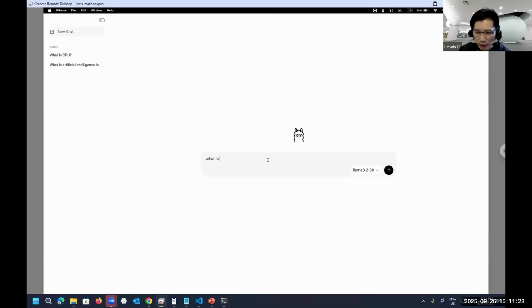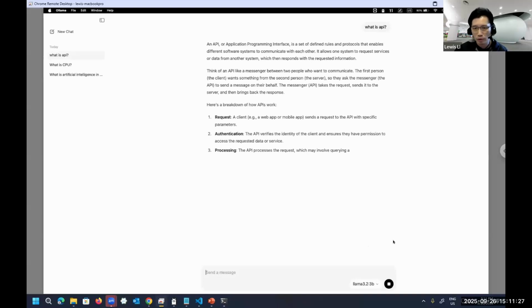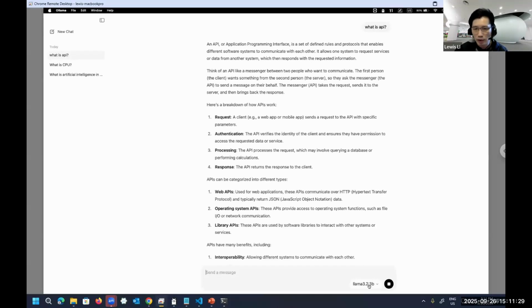For example, what is API? And it will automatically download the model for you. I already downloaded this. If I haven't downloaded it, then it will automatically download this model for me. So if you can't find any model from the list here, you can just put the name of the model here, and it will automatically download for you.